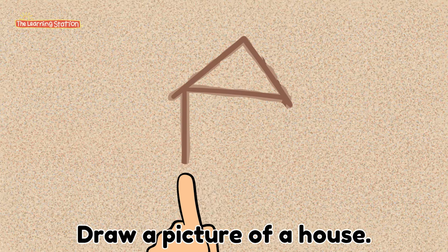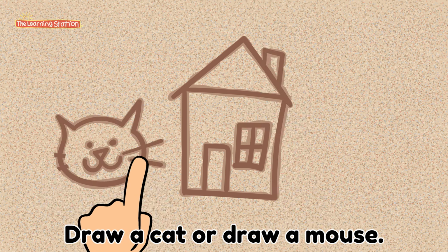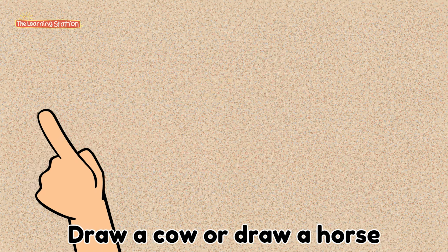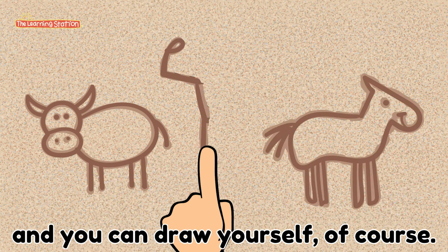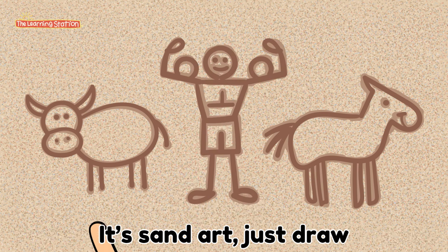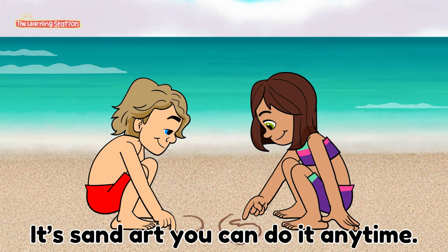Draw a picture of a house. Draw a cat or draw a mouse. Draw a cow or draw a horse. And you can draw yourself, of course. It's sand art, just draw what's on your mind. It's sand art, you can do it anytime.